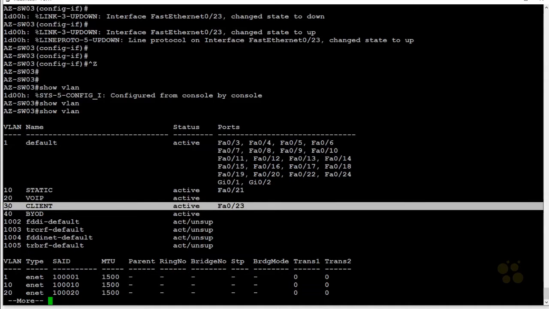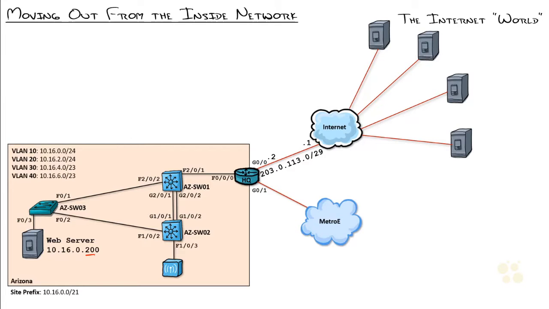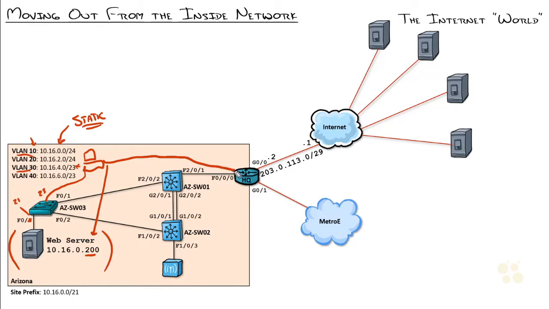Now, what I'm going to do first to test is go into my client computer. Hang on, let me get my sketches back up here. There we go. I'm going to go into my client computer, and I'm going to access this guy right here. Now, they are on different VLANs. This is not testing static NAT. It's going to test my router on a stick. It's going to come in here, and say, okay, I'm going to my default gateway, I'm coming back out on VLAN 10, and I should be able to access that web server.